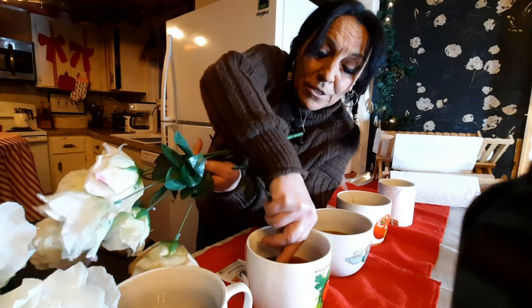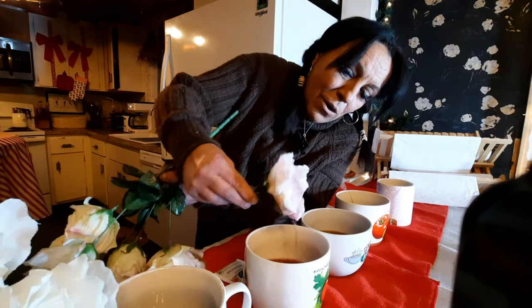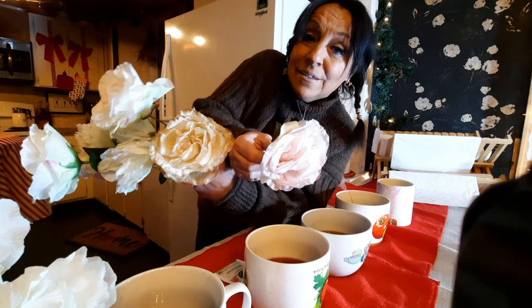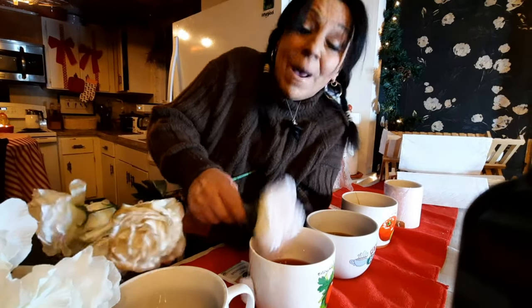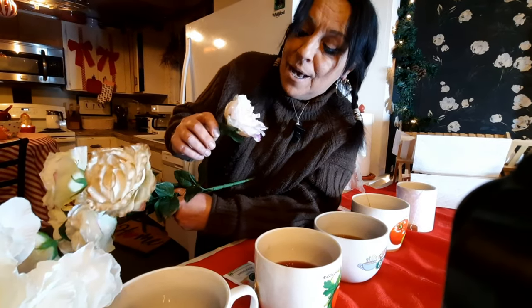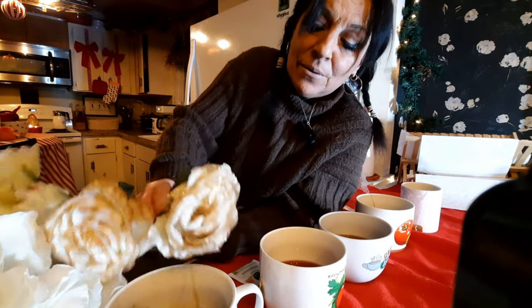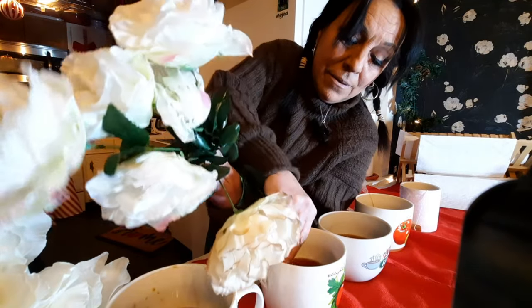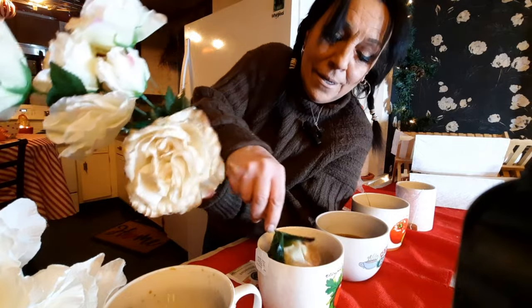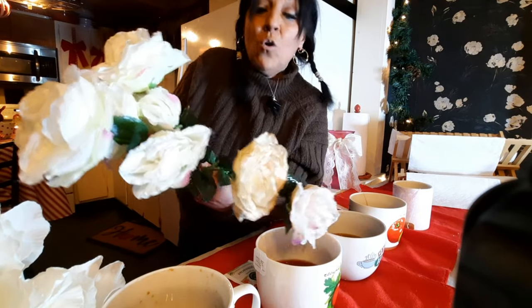The hibiscus might be too pink — let's find out. I'm going to dunk it in the hibiscus tea. Oh, that is very pink! Look at that — that quick! What if I take the pink one and go back in the coffee? Oh, that's pretty though — like a pale pink, not obnoxious pink. That's kind of nice together. But what if I dunk the pink back in the coffee? Oh, that really stuck — I think we lost all that pink. Back in the pink — now we've got pink and brownish. That looks kind of antique-y. I'm liking it.